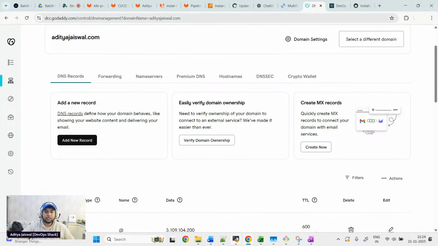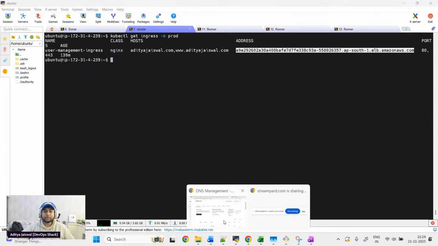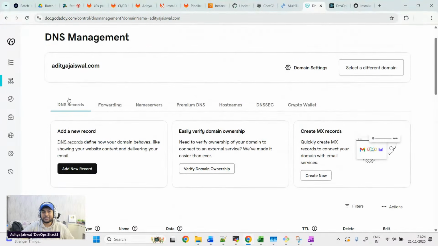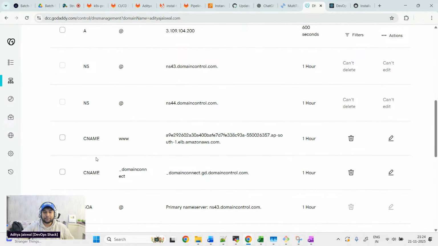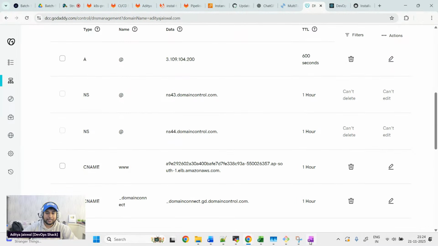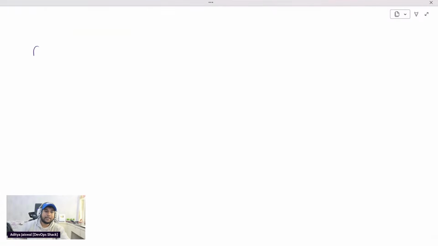How can we do it? First of all, you have to copy this address of the ingress, go to your domain, to the DNS records of your domain, scroll down to CNAME. Two records you need to understand very clearly, A record and CNAME record, and let me explain why.